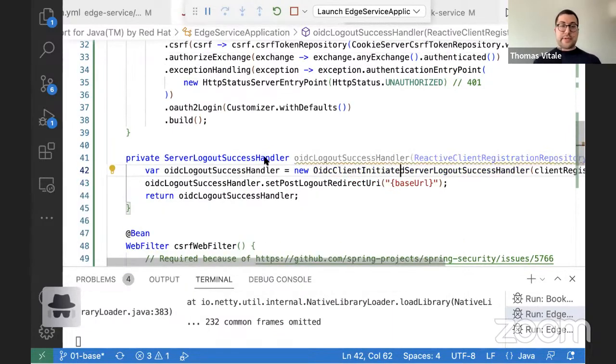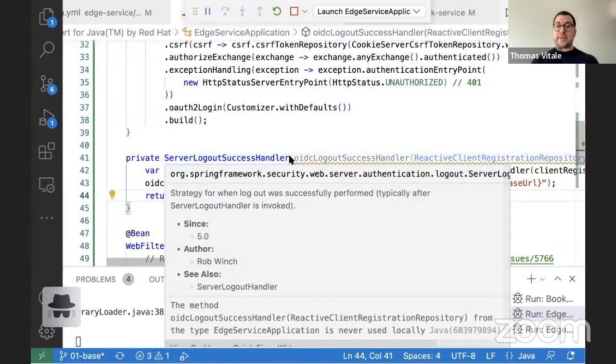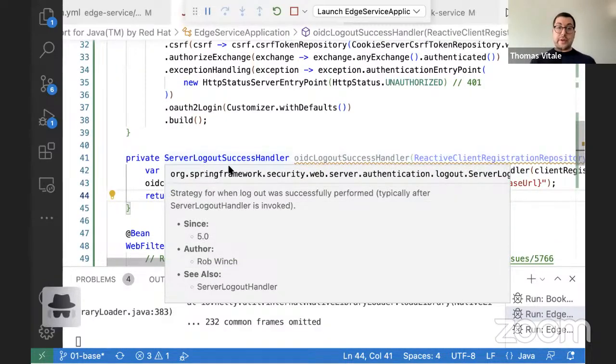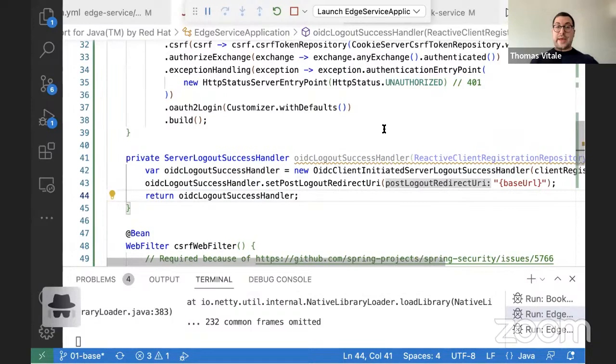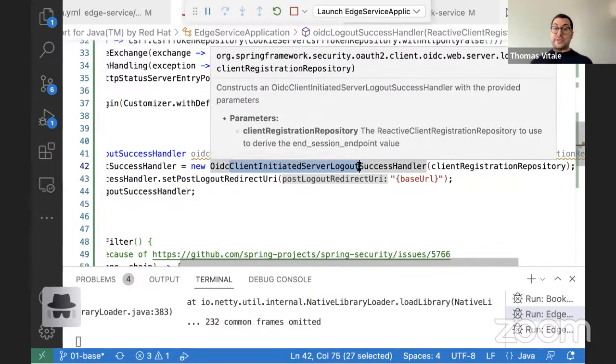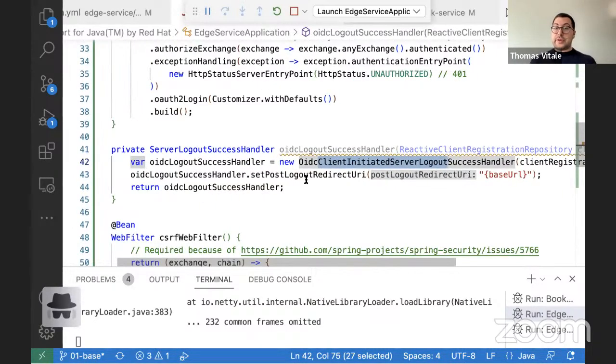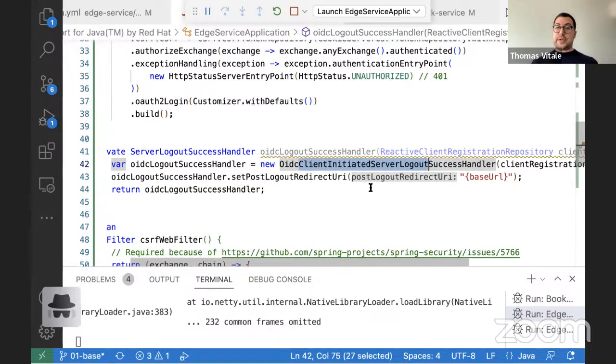And this logout success handler is executed whenever a logout operation concludes successfully. And what we want to do here is, after logging out successfully of Spring, we also want to propagate the logout request to Keycloak. We have this implementation, client-initiated logout, that's based on this protocol from OIDC. And finally, we want Keycloak to redirect the user back to the homepage of the application.